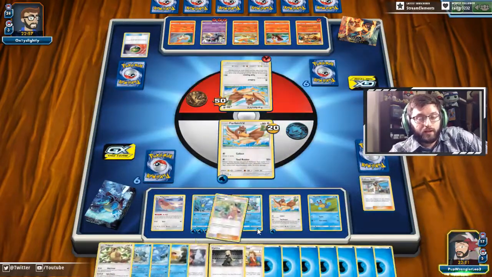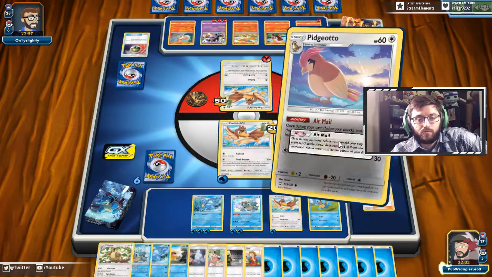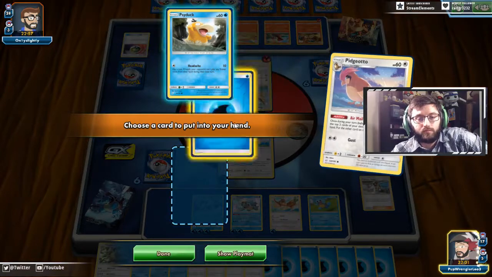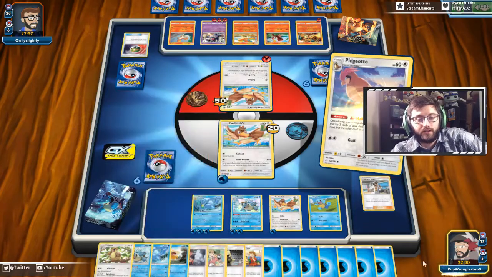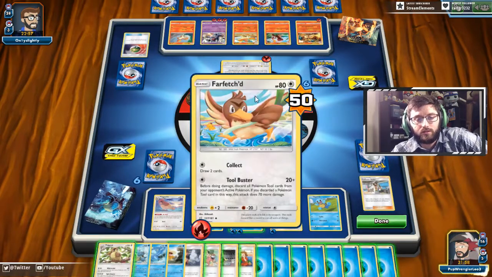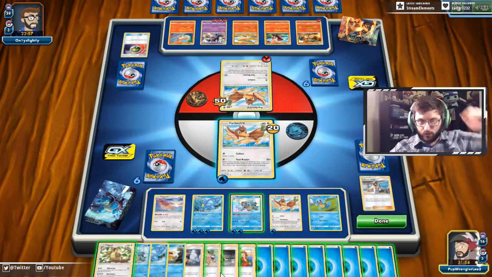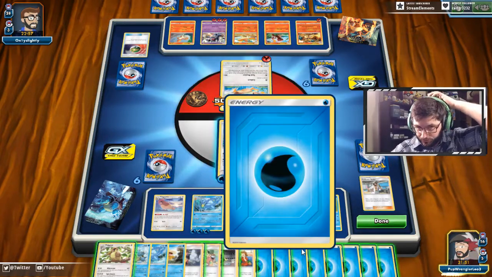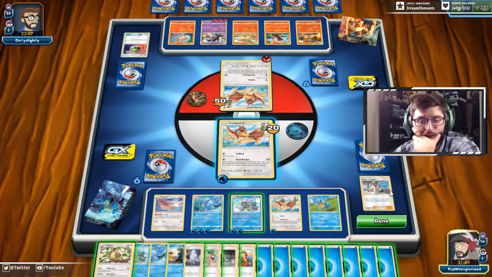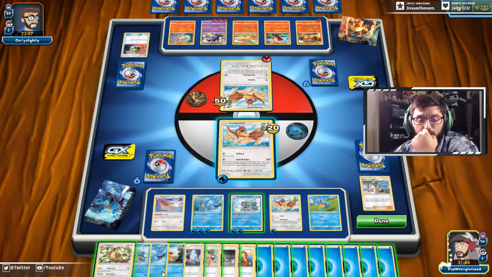I think this next turn I can probably use... They're swinging back. Airmail. I'll take the water energy over the duck. And they don't have a tool on them. It kind of sucks. Is there something I could use down here? Nope. So our play here is Copycat or Fan Club.